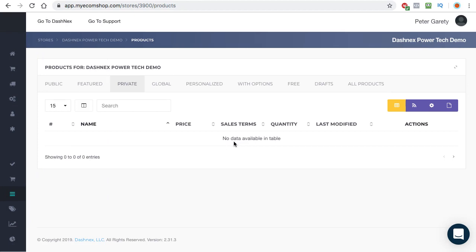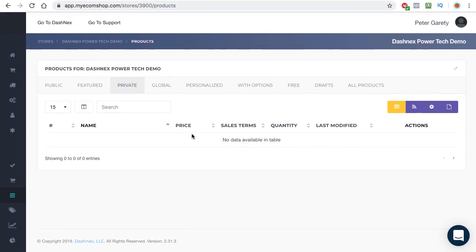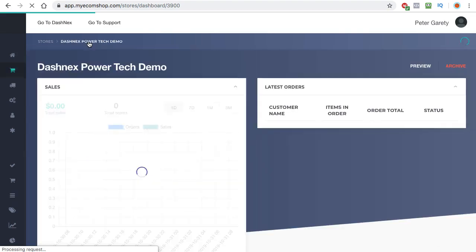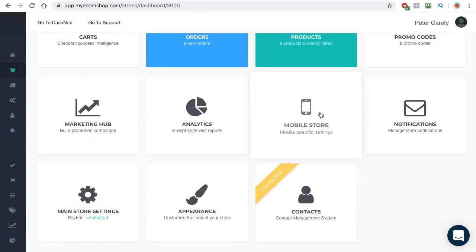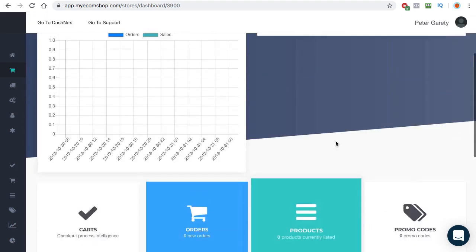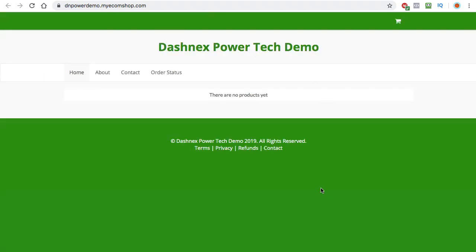But what's cool about this is that you don't have to download any new application. You don't have to buy some plugins and things like that. You can just literally add products, start to run traffic to it, make money and grow your business like that. And the store is very simple on a desktop. There are no themes, no weird stuff. Obviously, you can customize the color, you can add the logo and things like that. But it's generally simple because 95% of traffic will come from mobile phones.